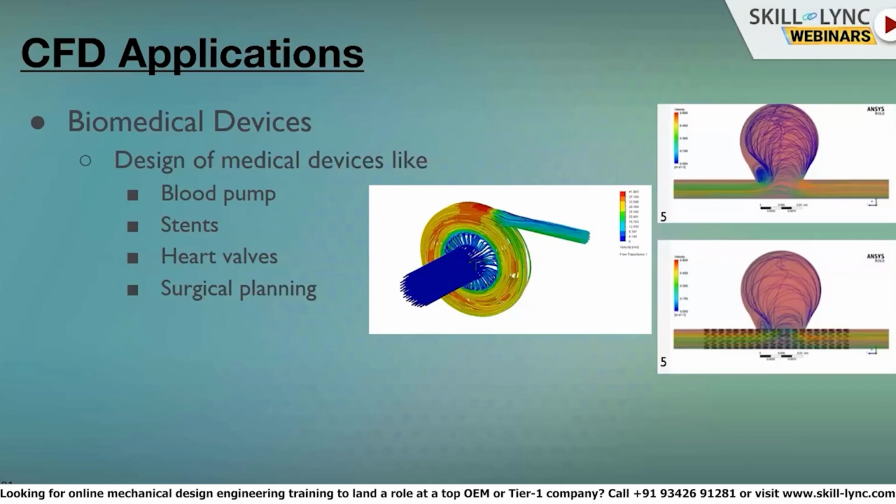One can predict these aneurysms, and if there is an aneurysm, people put a stent over there, as you can see. But then where to put the stent, how the stent has to be designed, what is the shear force coming in that, and what is the flow circulation in that area. For all this we have to do a lot of CFD based optimization. So these are some of the applications.